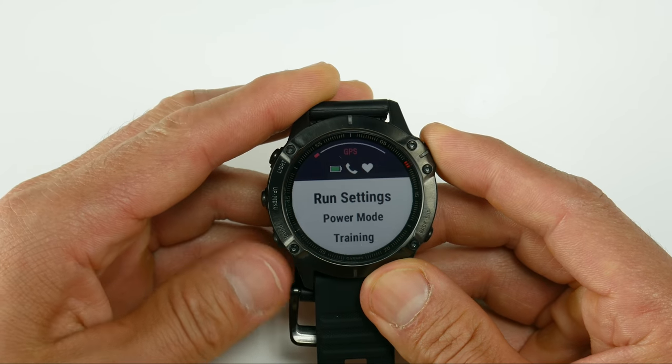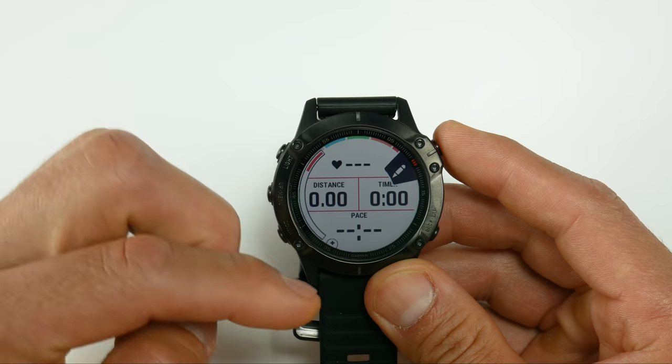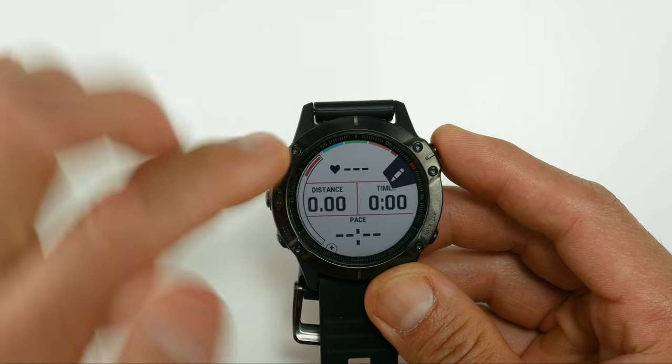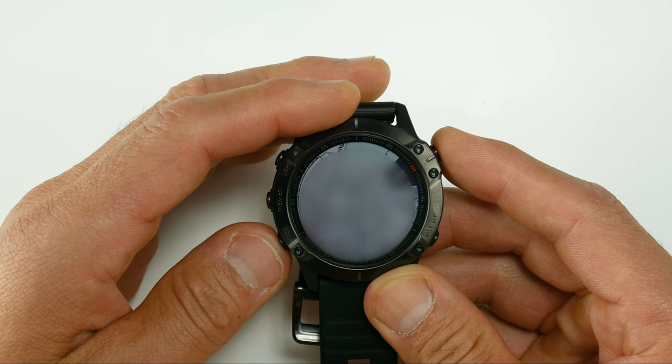In the run settings, let's go back to the data screens. So here's where we can see that we're gonna have a little bit different interface, but you're gonna have nice color-coded heart rate, so it'll actually show your different zones. You're gonna have your laps. Same with the heart rate up top, time of day, and then a map.